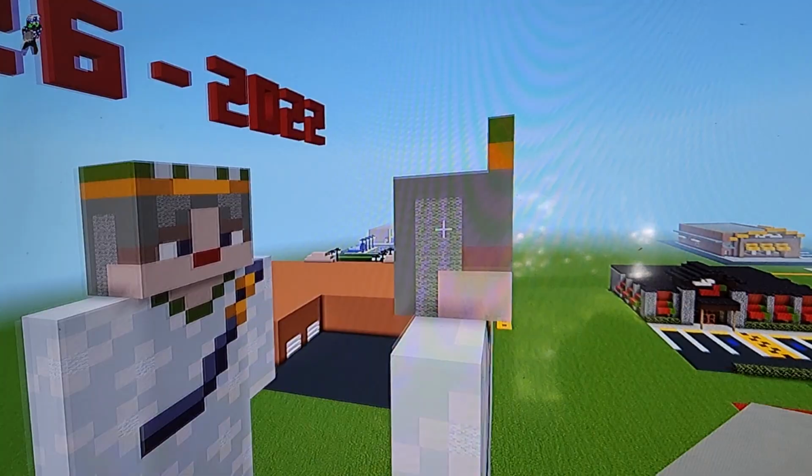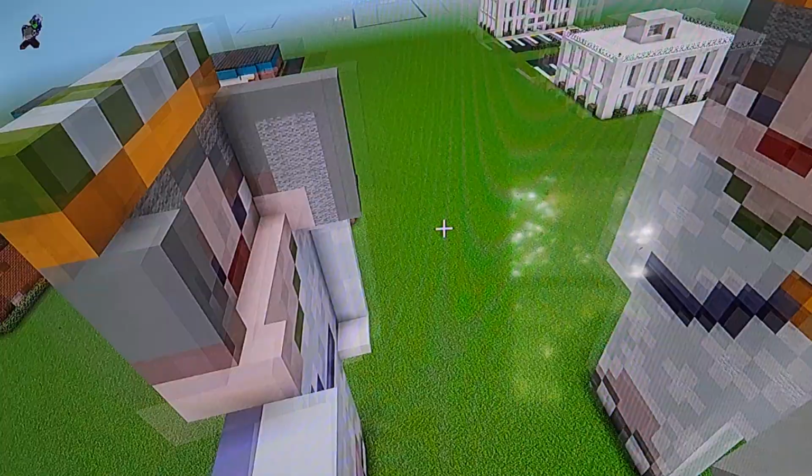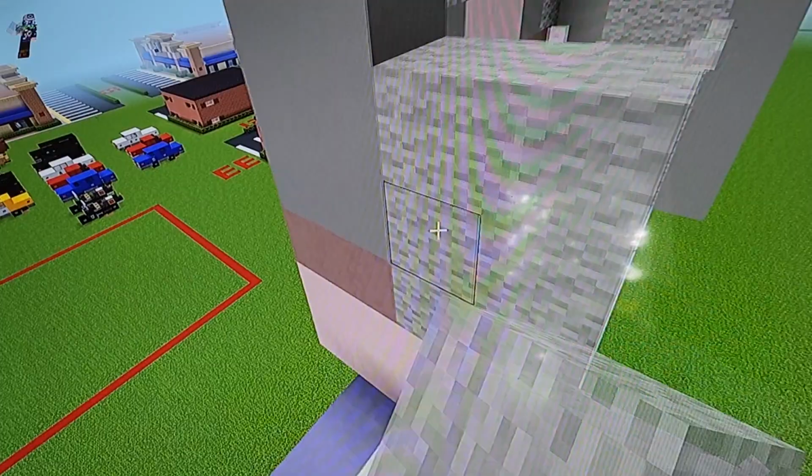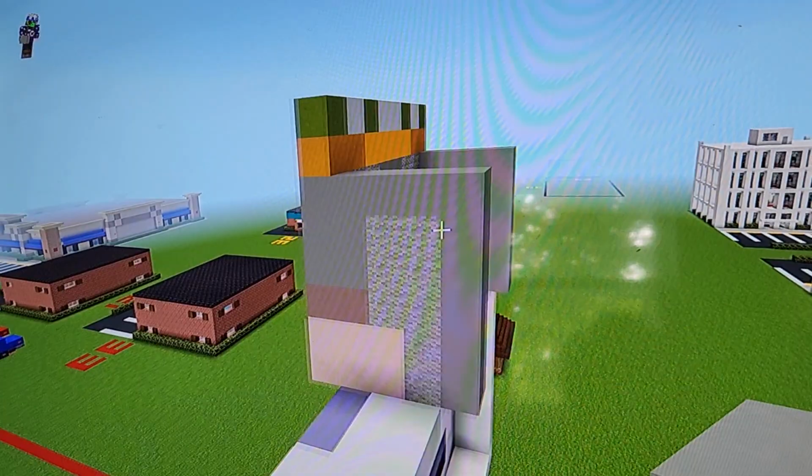And literally, again, you want to do the same thing on the other side as you've done on the first side. So, hopefully you guys can see what you've done on the other side. It shouldn't be too complicated. But if you need to, just rewind the tutorial. I don't want to make this tutorial too long, so that's why I'm not going to explain it.